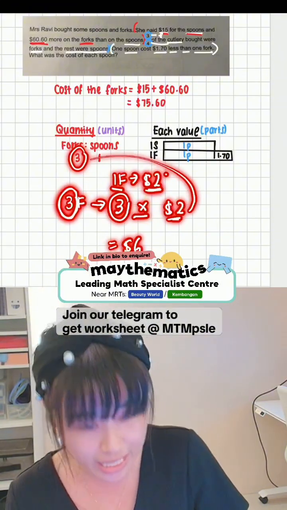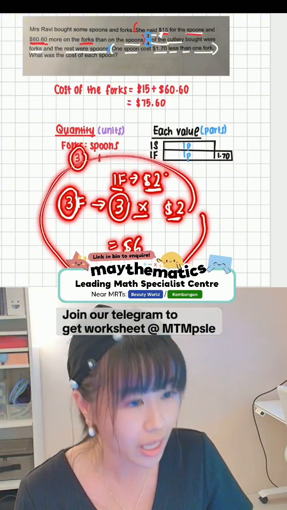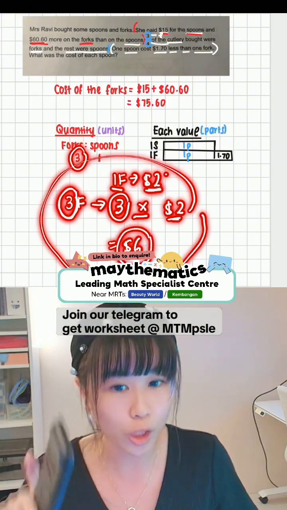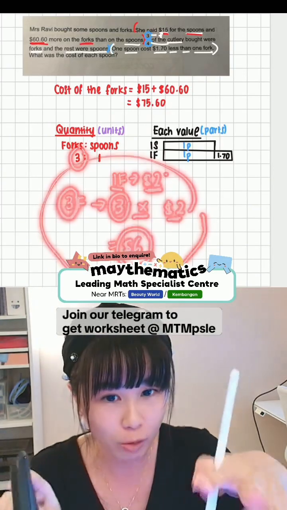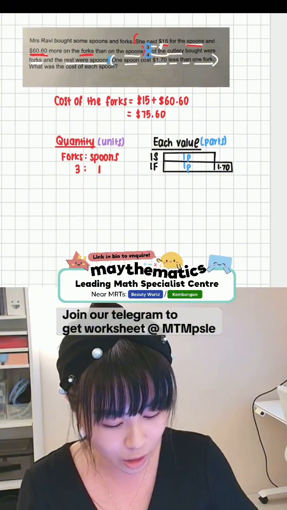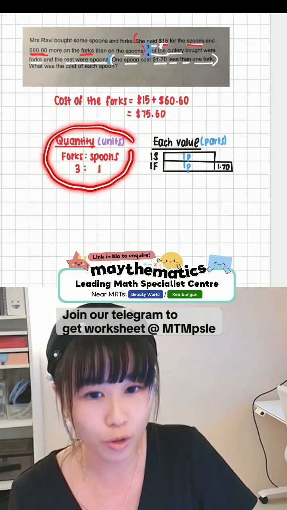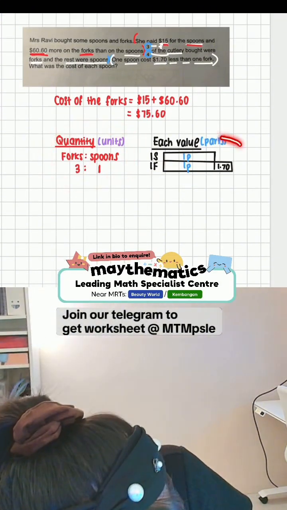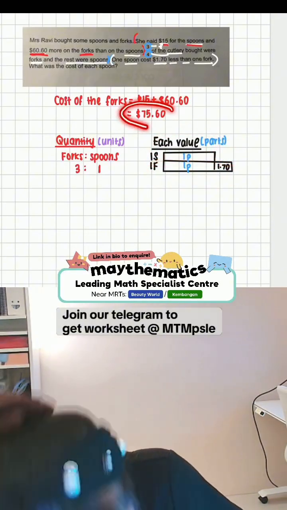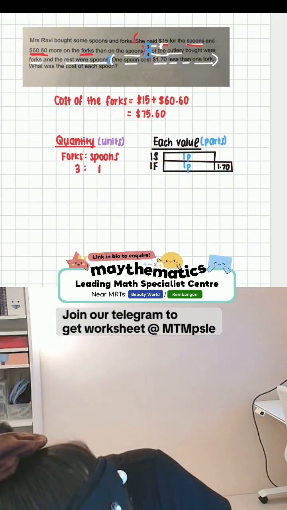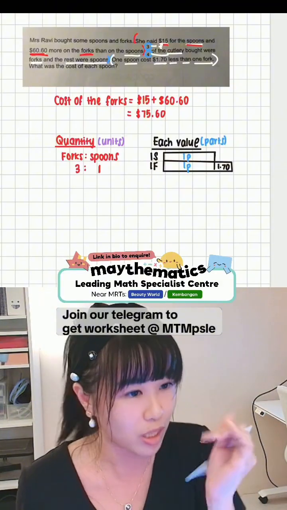Now, this type of easy one, you know, you will times, right? Okay, then the $6 is the total money for the 3 forks, right? Correct or not, everyone? Now, going back to this, it is a bit abstract, but it's the same idea. You must take how many forks and spoons you have, you times how much the spoon costs, how much the fork costs, then you get the total money for the fork, you get the total money for the spoon. It's the same logic, but just a bit more abstract here.